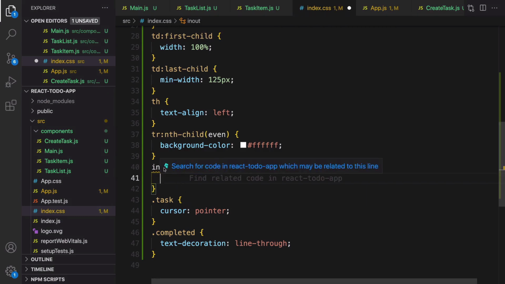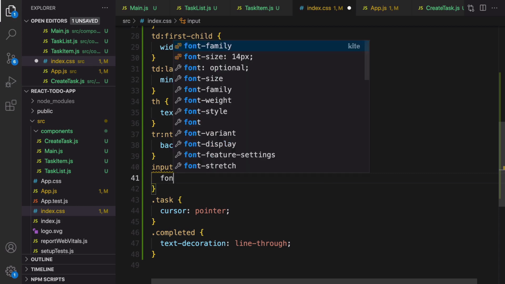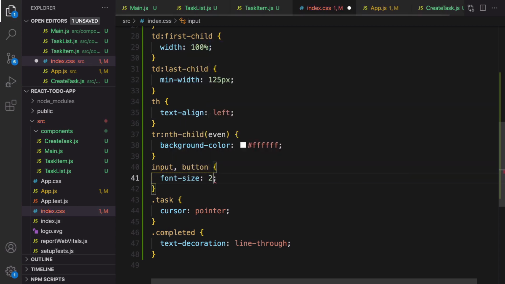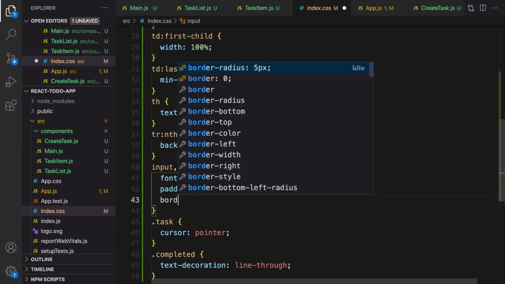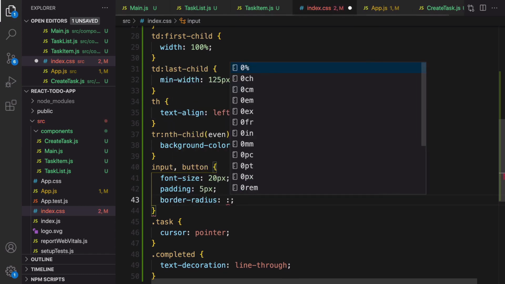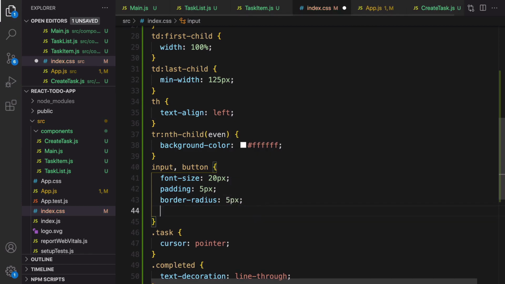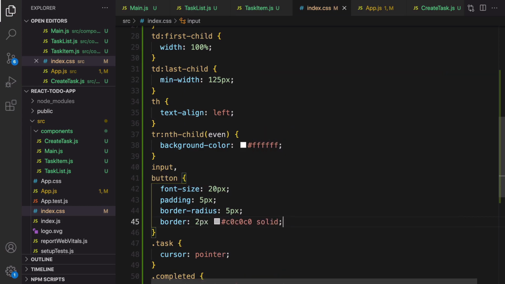What I'm gonna do for input and button, let's fix the typo for input, is increasing font size to 20 pixel, padding to 5 pixel, border radius to 5 pixel too, and create a border of 2 pixel, gray and solid. Also for button, set cursor to pointer.